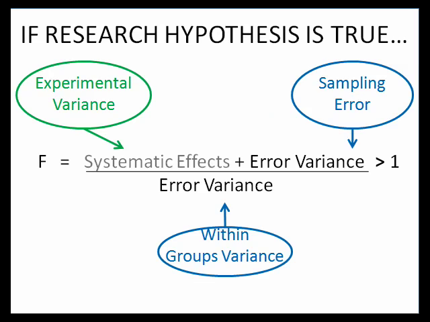When we do the ANOVA and calculate our F-statistic, that F-statistic is going to be larger than 1 if our research hypothesis is true. Sampling error in the numerator causes some small difference between the groups, and within-group variance is in the denominator. If the null hypothesis is true, these two things essentially cancel out and we get an F-statistic of 1. But if we add experimental variance — our vitamin water actually improves people's IQ — that increases the distance between our two distributions and the F-statistic will be larger than 1, a good indicator that we should reject the null.